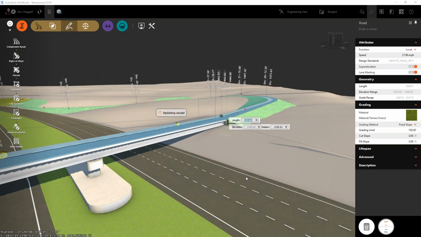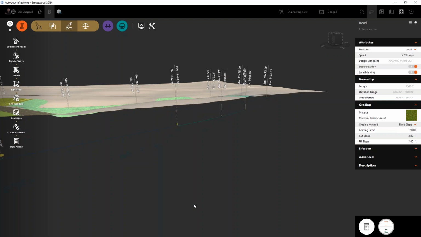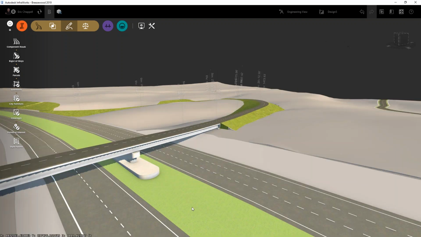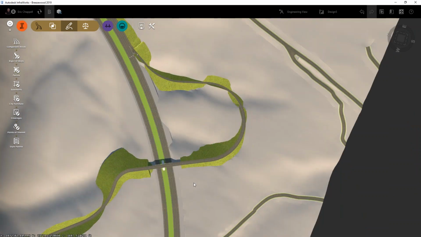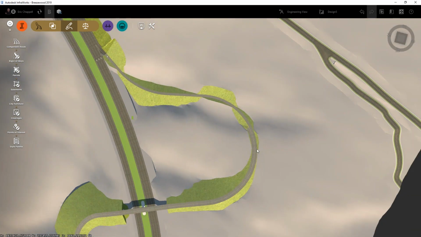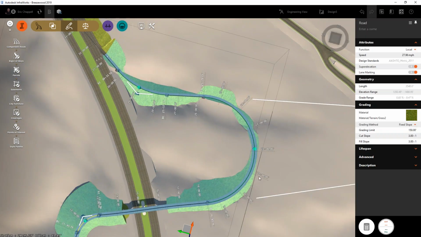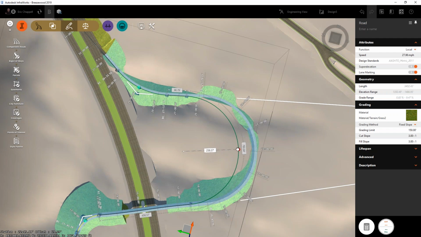This PVI is kind of sharp, so I'm going to lengthen that curve a bit. So I'm just working my way through it as I go. Things are looking pretty good. All right. I want to see if I can tighten this up a bit because my big sweeping curve is pretty far from the turnpike. So I'm just going to click this curve gizmo here and pull it in a little closer. That's pretty easy to do.